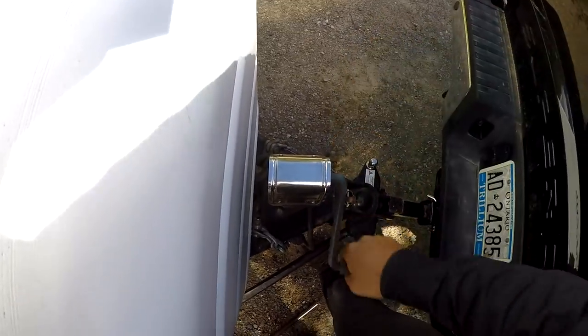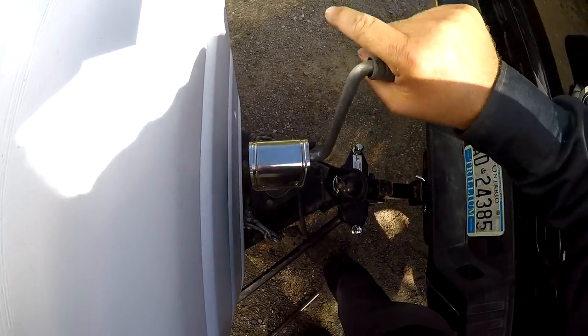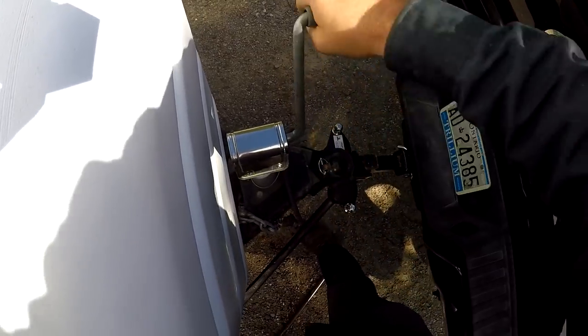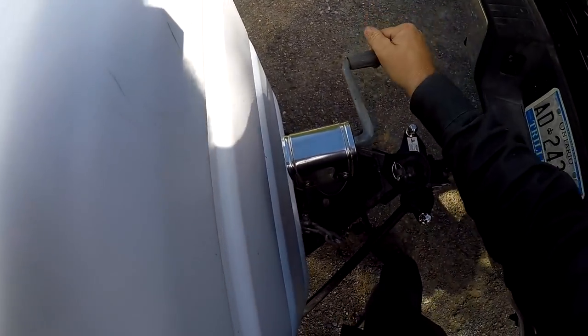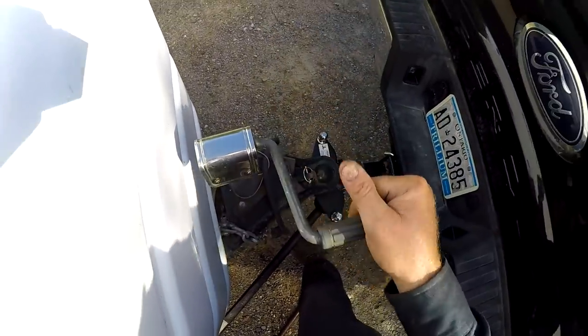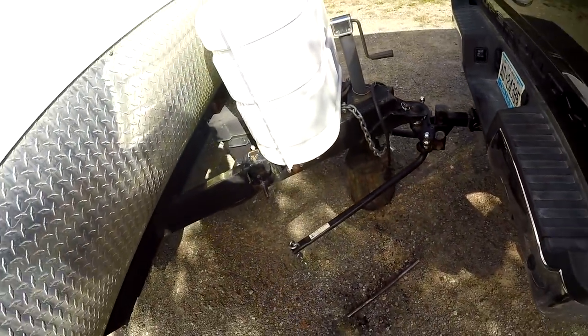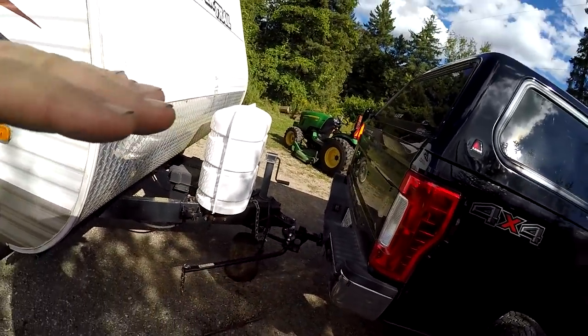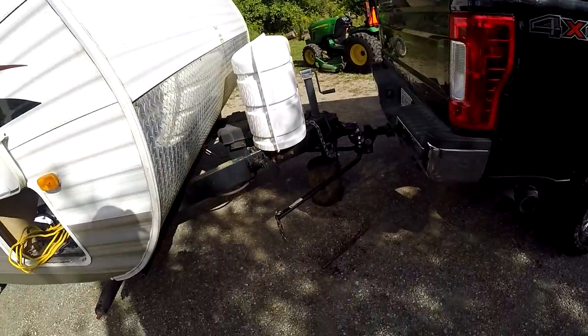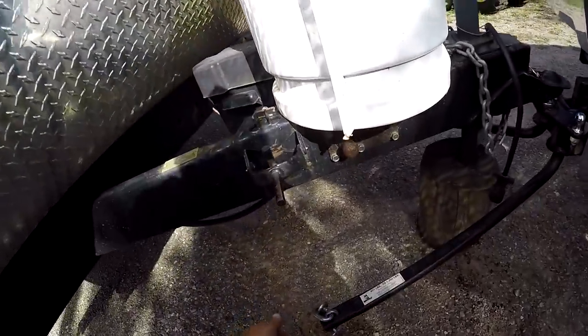Holy, here we go. Good arm work. Ow, ow, that sucked. Holy cow. That's probably good. So what that does is it kind of lifts the trailer up and makes things go like this. So it should be a little easier to get these on here now, hopefully.